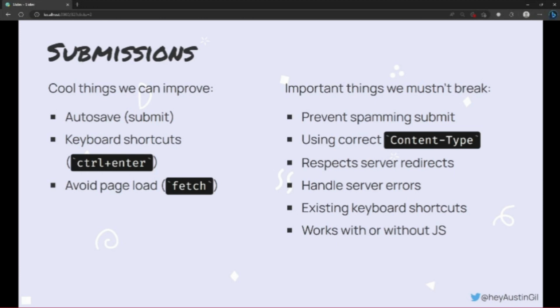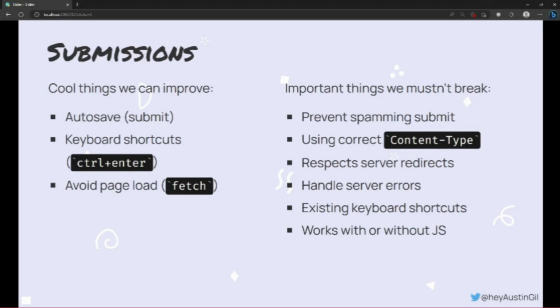And then once the back end sends a response, in some cases, a backend API or server might want to tell the browser, hey, I got it, here's the data, we're all good, but I want you to redirect to this page. If you're using a fetch request to enhance your form submissions, you may want to account for that because that doesn't happen by default. It also, by default, doesn't handle server errors. When the fetch request receives a status code from the server that says the server received an error, the browser doesn't know what to do with that. So you may want to account for that in your application.